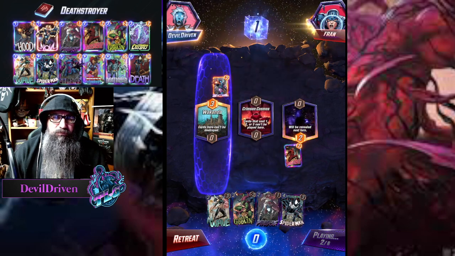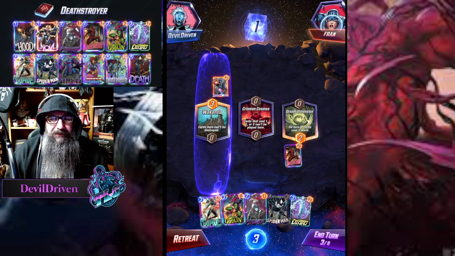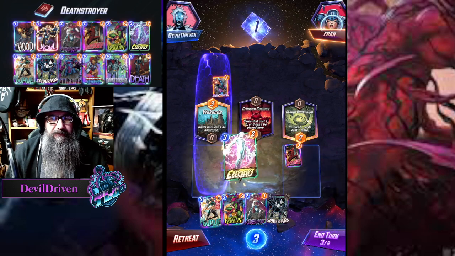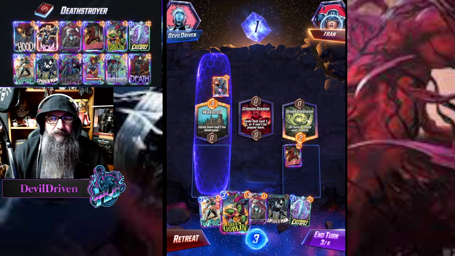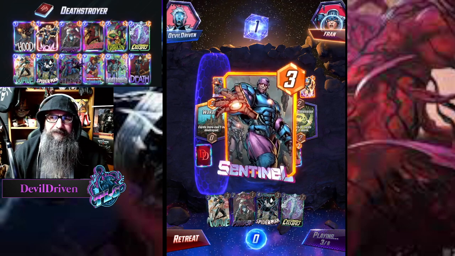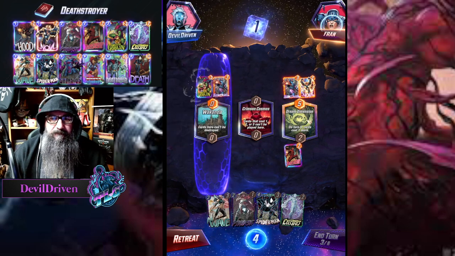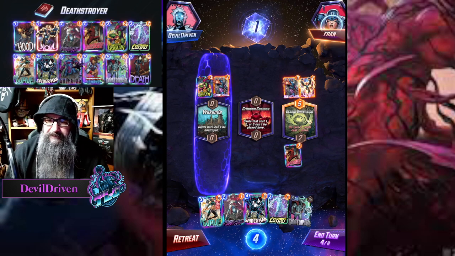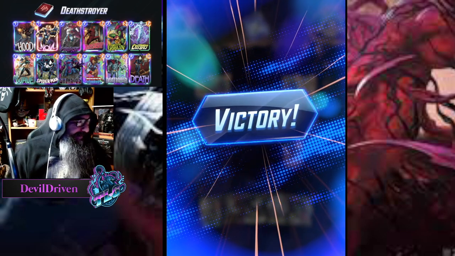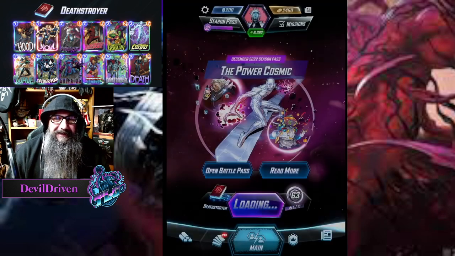Okay, so probably Devil Dino we're looking at here. Ah, that's murder. I guess we could wave on turn five if we do draw it. I think we still go here. Okay, so they run Killmonger. Alright, so. Victory! Two cubes with the Green Goblin. Wow. They really don't like that card, man.